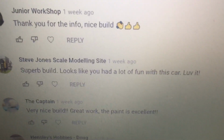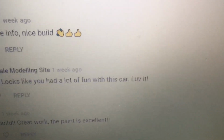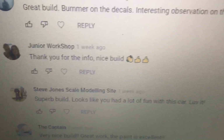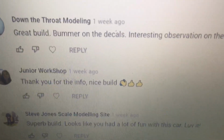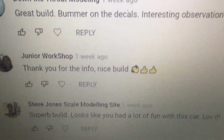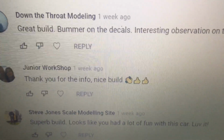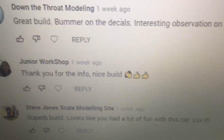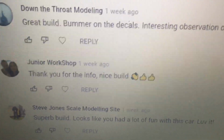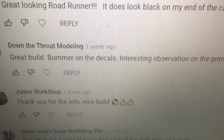Steve Jones, Scale Modeling Site: superb build. Looks like you had a lot of fun with this car. Love it. Thank you so much, Steve, that's very nice of you. And yes, it was a lot of fun, I will tell you that. As I said, I kind of drag along a little sometimes on those builds because it's going so well and you're having a good time. You really don't want to see it end, but you do kind of want to see the final result. So thank you very much. Junior Workshop, thank you for the info. Nice build. Thank you so much, Junior. It was a fun build, and it went along very well.